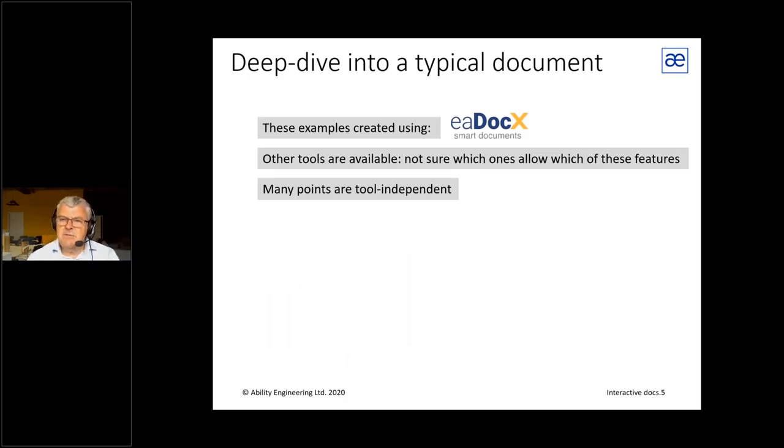But the techniques I'm going to be talking about in the first half aren't really unique to eaDocX. I don't think they are anyway. I'm not sure. I don't really follow what other people do. So you might be using the EA's built-in RTF generator. You may have developed your own. I've met 2 or 3 organizations over the years who've got their own. Or you may be, heaven forbid, copying and pasting diagrams from EA into Word. Now, if you are doing that, please talk to me afterwards, because we can make your life so much better. So I don't think they're massively tool dependent, but you are the better judge than me.